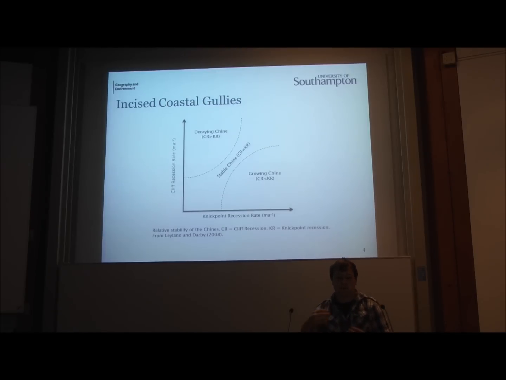Nick point recession is driven by in-stream discharge, which is driven by changes in precipitation. So changes in precipitation are going to greatly affect this process. Similarly, we're going to see changes in sea level rise and wave height and wave climates, which are going to impact on cliff recession rates. So it's understanding these balances in the future that is what I'm looking at in this work.